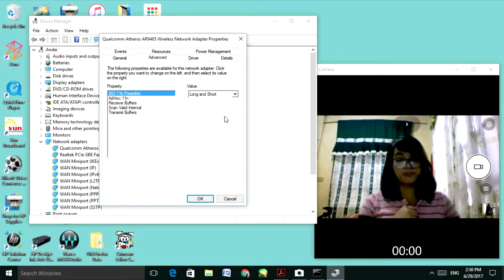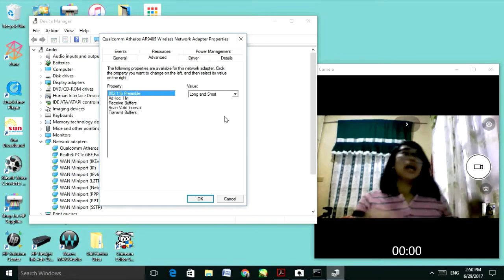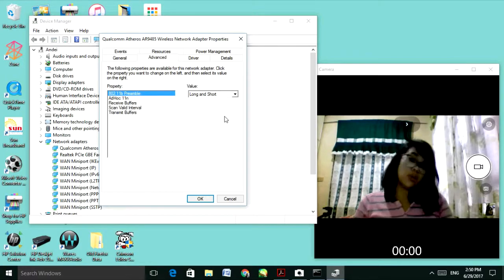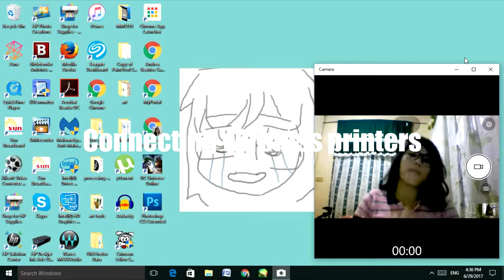Try to refresh your modem router as well. Try to turn it off and turn it back on, like the laptop as well, in order for everything to be refreshed again. And if the issues still persist, you need to contact your local internet service provider, in order for them to check if there's really a downtime on the whole network that they have. Now, the last, or third, problem that I can help you out with.